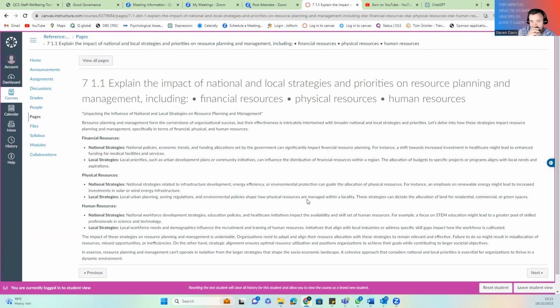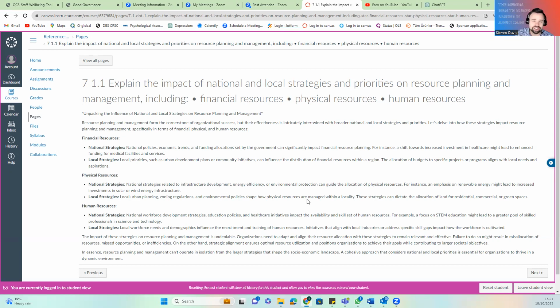And again, local strategies could be around urban projects, so it could be a locally funded strategy, and therefore we're looking at resources there to help manage that, and that may be a local budget which pays for that. But if we think about the health checks, so doing blood pressures, we now have physical resources. So looking at national strategies, what does that look like? Where does it come from? How is that going to be led? For example, are we all going to get electronic blood pressure machines? Do we need to buy the physical ones? Is there going to be enough to go round, etc.?